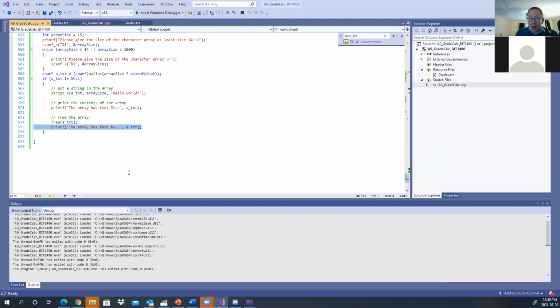Well, I freed the memory, so I gave it back to the system. And so the debug build clears it up afterwards, right? You're giving it back to the system, you're sort of sanitizing your data.